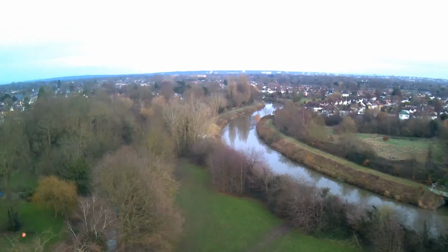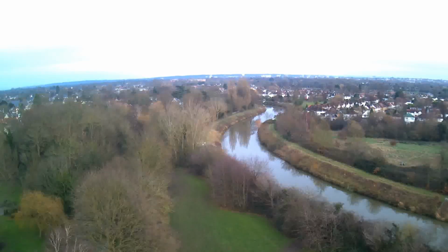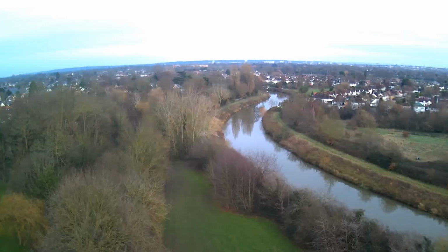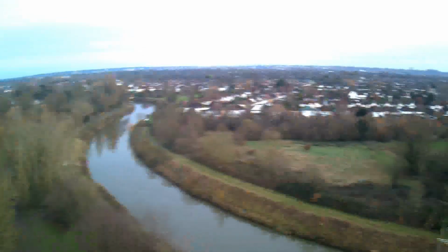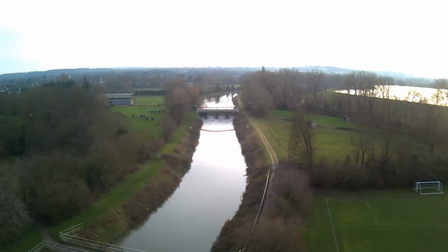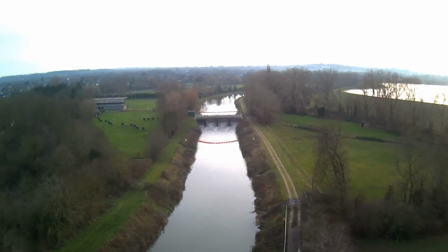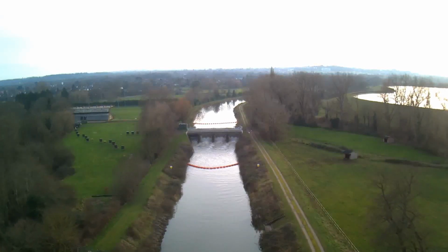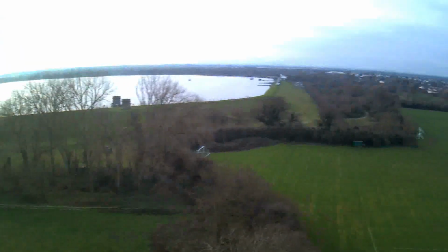Okay, now it looks as though my FPV screen is frozen, which is not good because I'm only at a distance of 22 meters and a height of 31 meters. Still seems to be okay. Turn. Come back this way. FPV screen just seems to be a little bit slower. There we had a distance of 70 meters, still at a height of about 32 meters. Turn again. See it still going well.